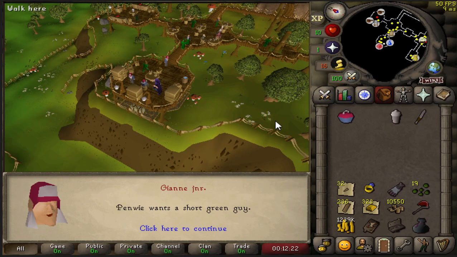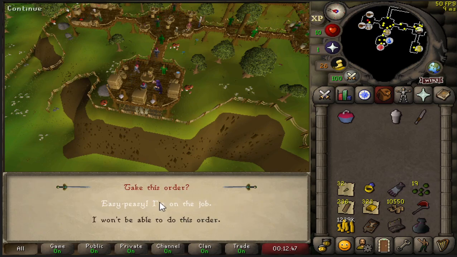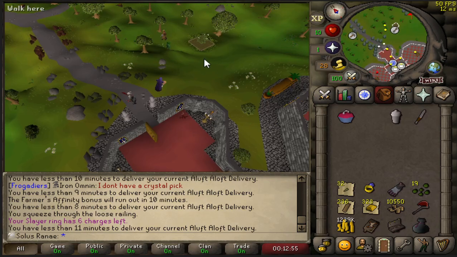I'm pretty sure this is the guy that I can't actually deliver to, but I'm just going to quickly check. Nope, I was wrong. I can deliver to this guy, but it is a little bit annoying. I just realised if I'd have clicked to continue, he would have just told me this anyway, so that's just my own fault for not checking. I'm still going to go for it. I'm going to grab myself some food before I do though, so I'm going to head down to Ardy, we'll grab some cakes, grab an anti-poison, and try and head over there without dying.